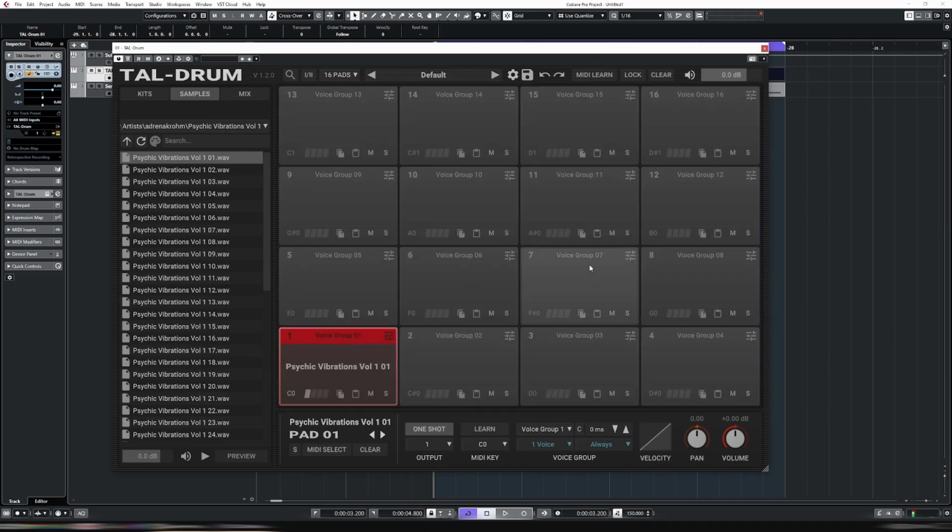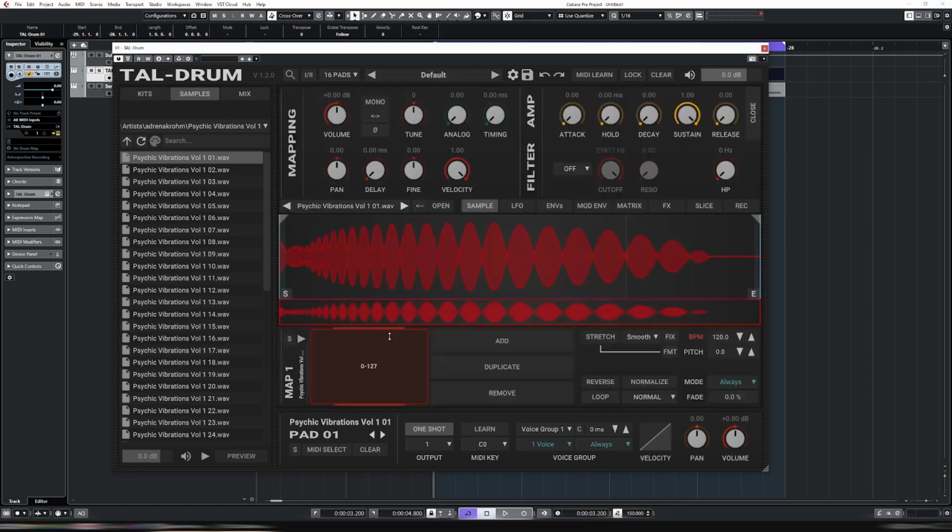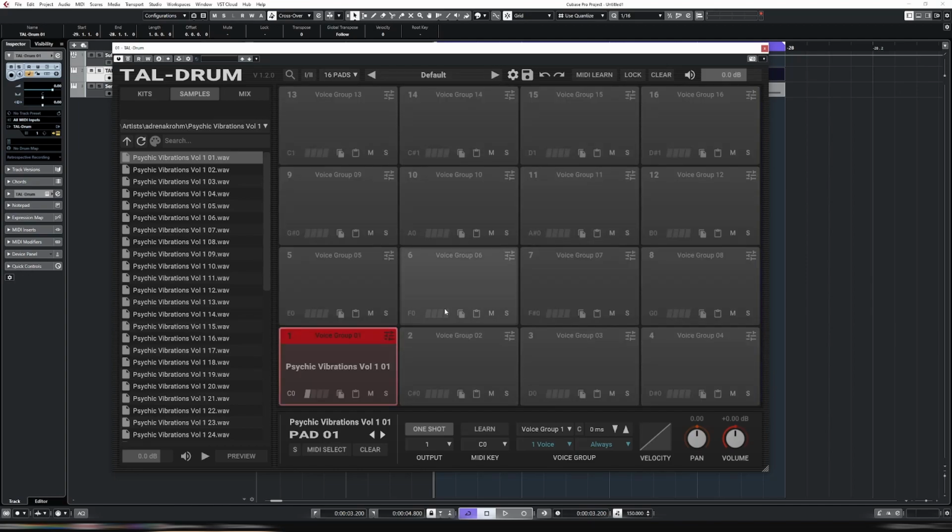So far I've mentioned a majority of the functions that are already in Groove Agent or drum racks. There are additional ones that might not be there, such as the compressor or lo-fi effects. However, what really excites me about this plugin, and the one that I will demonstrate, is the live hot swap function.